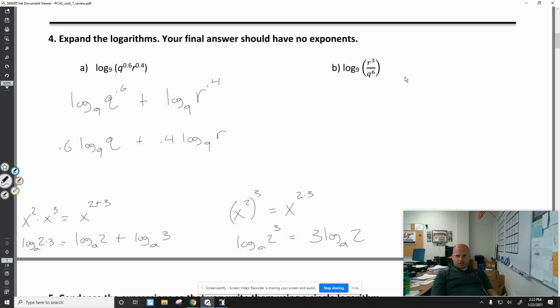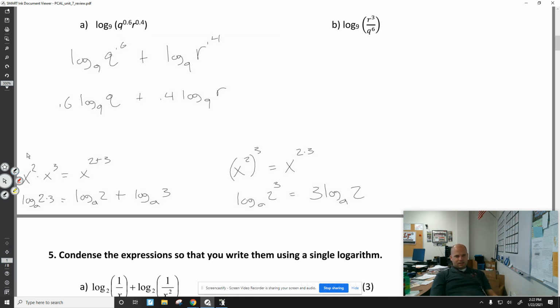And then the last property is the division property. It's subtraction. It's kind of like a combination of this. If this was like a negative first power, then you'd bring it down. It's kind of like when we have x to the 5th over x squared. It's the same as x to the 5 minus 2. So that's what happens here. If you have log base a of 5 over 2, it's the same as log base a of 5 minus the log base a of 2.